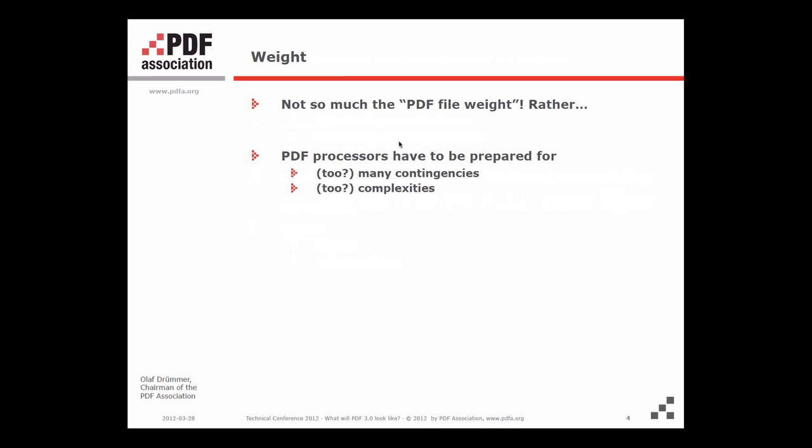This also results in some weight. It's not so much that the PDF files become heavy, rather the opposite. There have been mechanisms like compressed object streams that even offered some additional level of compression on the low level of the syntax. There had been additional compression schemes like JPEG2 and JPEG 2000, which could even make images smaller than before. There have been techniques like MRC that even take scan pages and can make them very small. So it's rather the weight that you run into when you develop PDF processors.